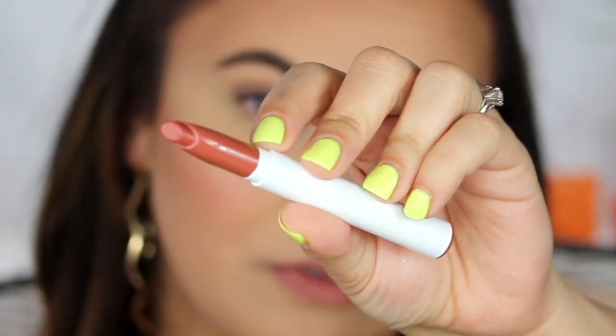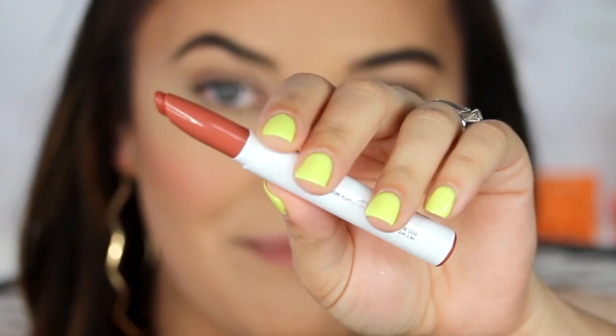This is the You're So Appealing duo. I mean, it's even written on the top, you know? I just love all the attention to detail. Are these repeats too? What's new in this collection? So first off, we're starting with the shade Parker. This is a matte formula. I'm pretty sure this is a repeat, but I forgot how beautiful this color is.